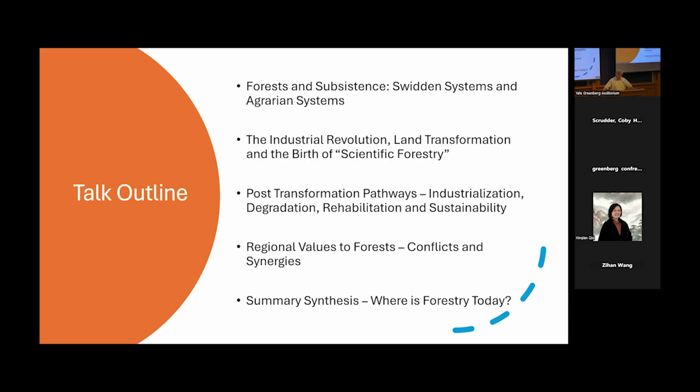We realize now in a society of sustainability that trees provide multiple values, of which wood is only one. It's a very important value, but it is only one. Sometimes it's synergistic, sometimes it's not. So that's the pathway I'm going to be talking about. And hopefully we'll get to the end, and we'll talk a little about where wood could come from with the example of the United States.